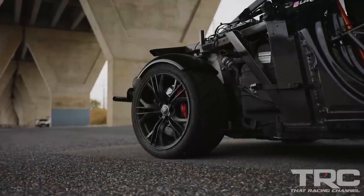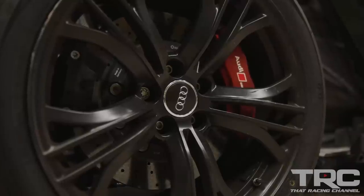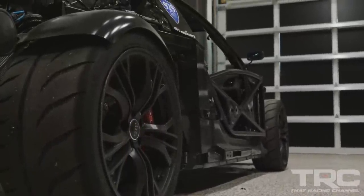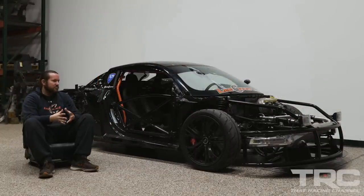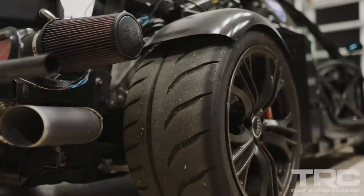The wheels on the car are OEM Audi — the ones that came on it with the GT package. Because it's a GT package, it does have the carbon ceramic brakes; I believe in the gen ones, only the GT package cars had the carbon ceramics. The tires are Toyo R888Rs. These cars have a unique combination with the all-wheel drive and tire sizing — the rears are really large and the fronts are actually pretty small, around 235. There are only so many companies that make a really sticky tire in a 235. When we got the car it already had the Toyo R888Rs on it so we continued with them — they've been really good for a car of this power level. The front axles are factory Audi; the rears are billet that Underground Racing put in during the build.